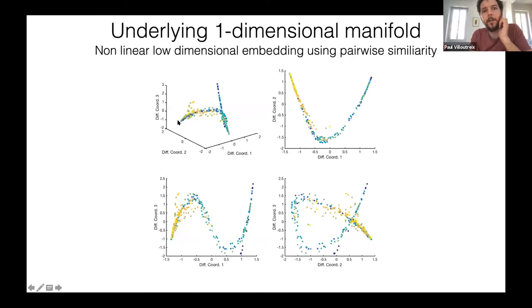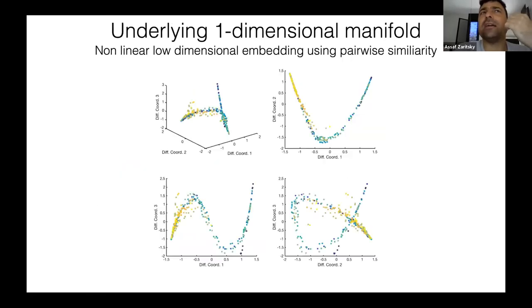What I wanted to show you is that if you perform a nonlinear dimensionality reduction on the set of all the images using this pairwise similarity, then you actually see a low dimensional manifold that has an interesting structure, because it's almost one dimensional. The reason is that in the process we are looking at, the main direction of variation is time. Here the different data points are organized according to time on this one-dimensional manifold. The different colors just correspond to the different data sets, the different experiments that we performed.